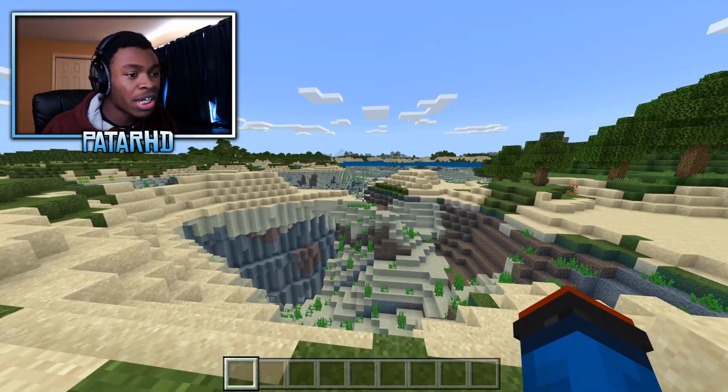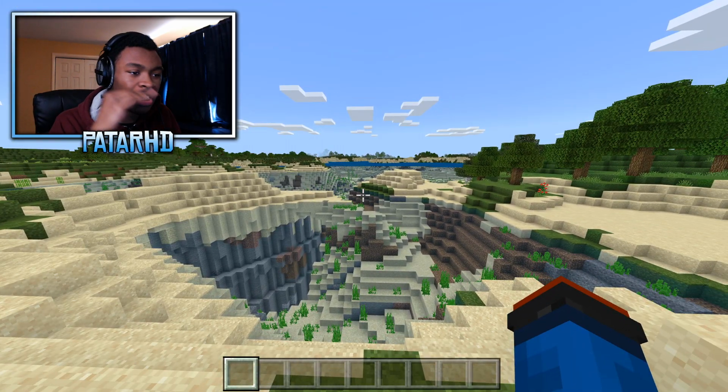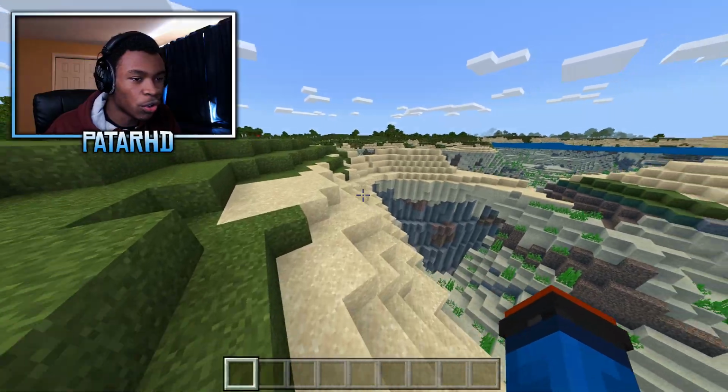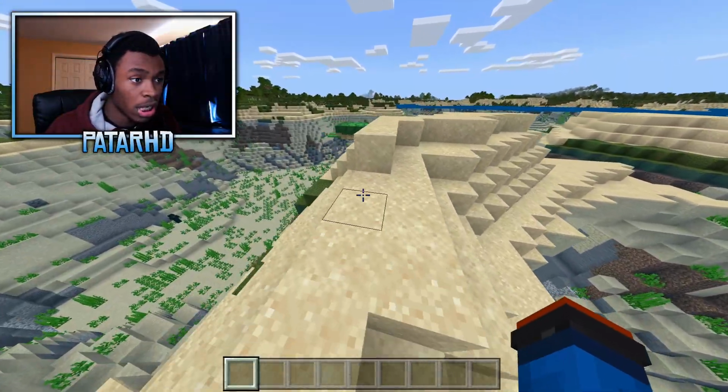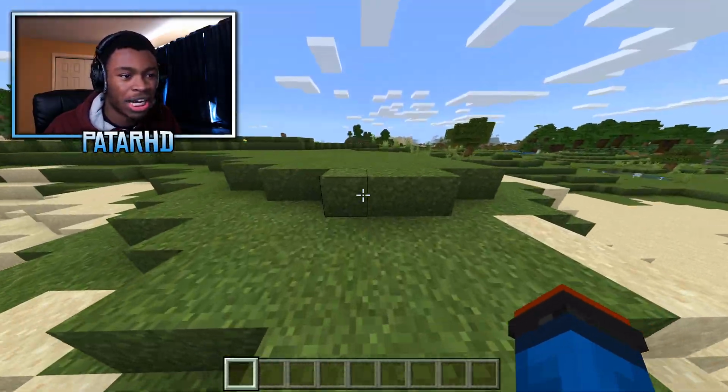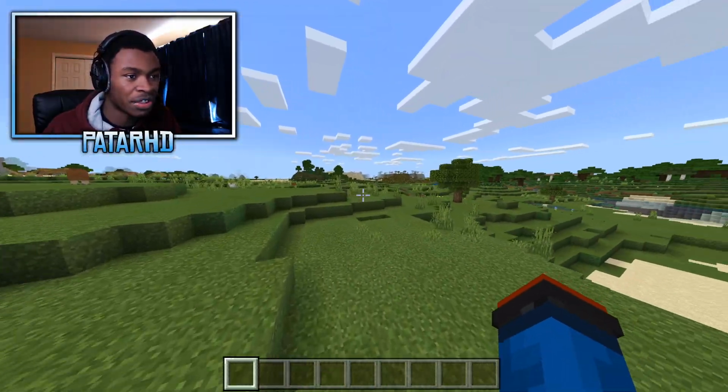Now, before we end this video, and look at this beautiful world. Oh my god, the crystal clear water makes it look so much better. Is that a ravine? Okay. Telling you, I'm the seed generator master, and there's like three different seeds around here.